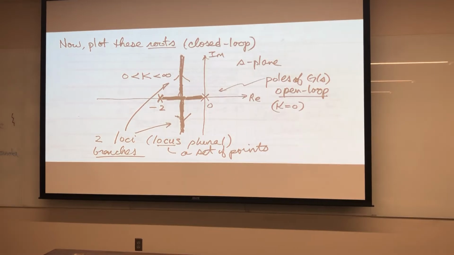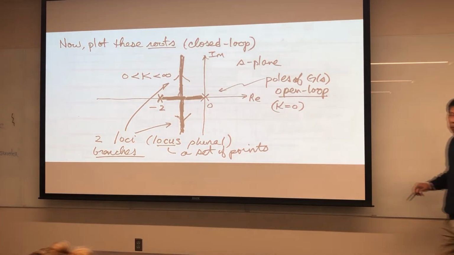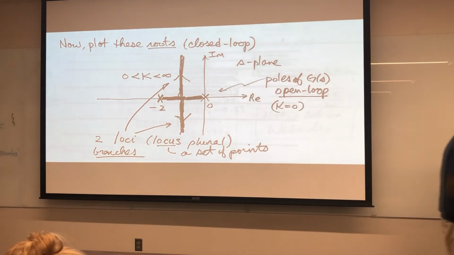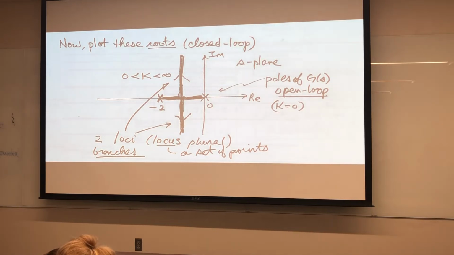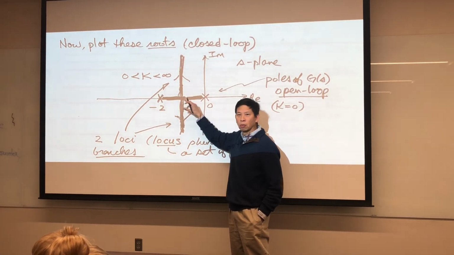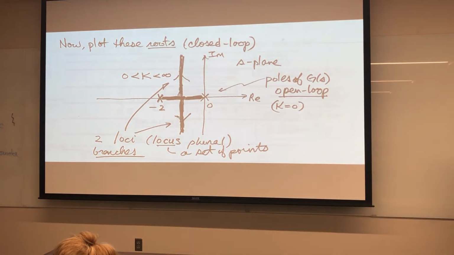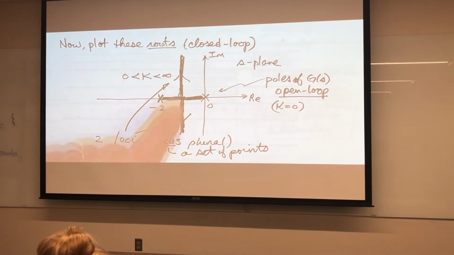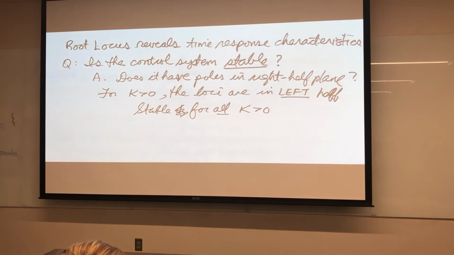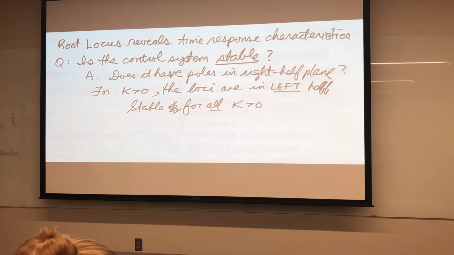When we come into the lab on Wednesday, we're going to go through a number of examples and generate pictures that look like this. By looking at these pictures, we're going to be able to characterize the time response. We get an idea of what the response is going to look like. Today, we did it manually, laboriously, point by point, calculating the poles for a few k and then connecting the dots. The root locus is a picture of the closed loop poles, given that we have information about the open loop.